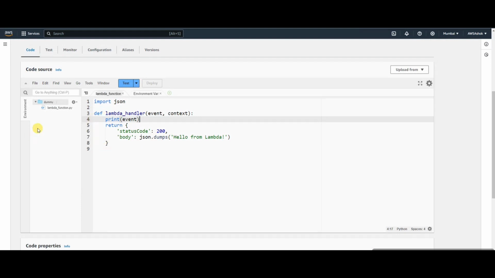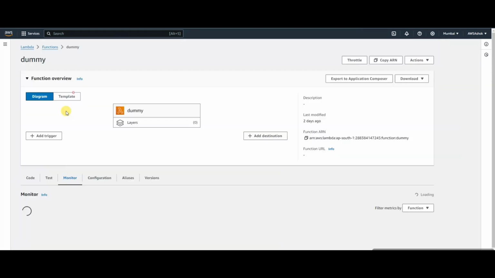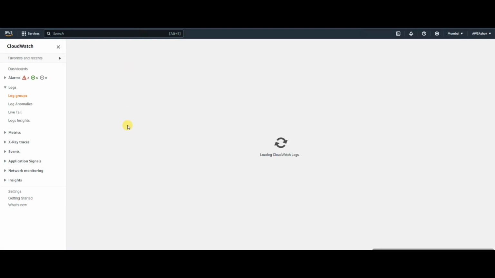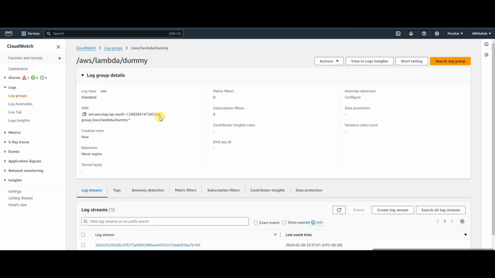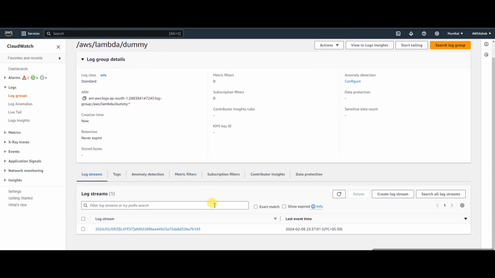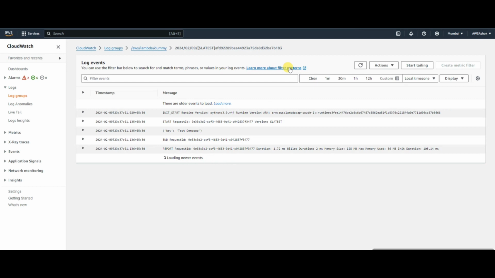This is the Lambda we have called, and we'll check the logs of this Lambda to see whether the invocation happened. Here we have seen logs. Let's open it, and we have successfully printed key test, value demo, and the Lambda is called.